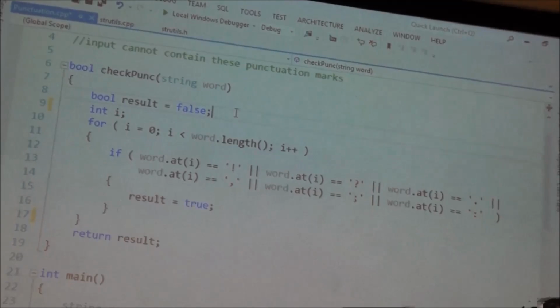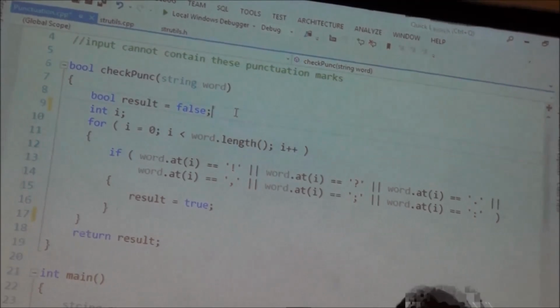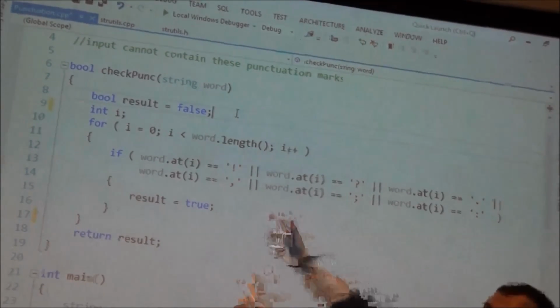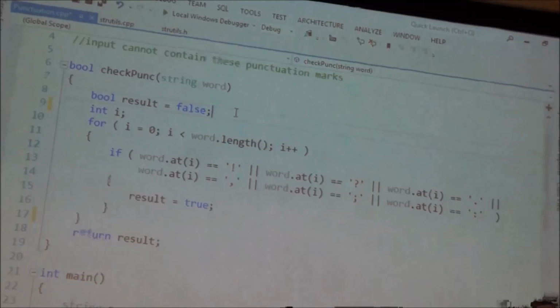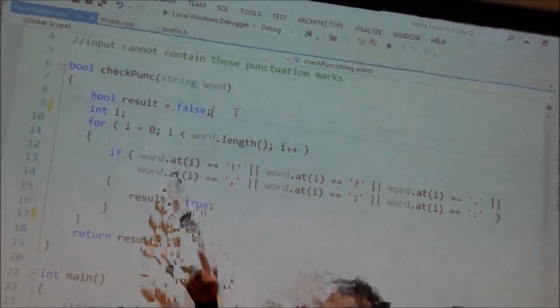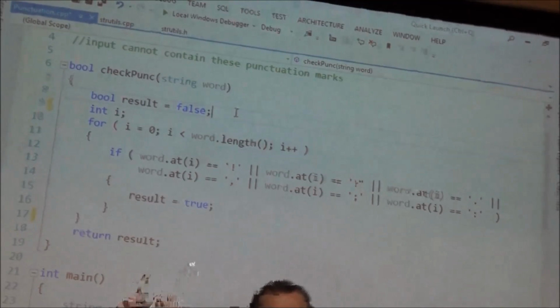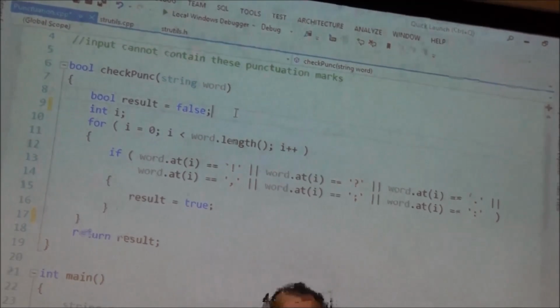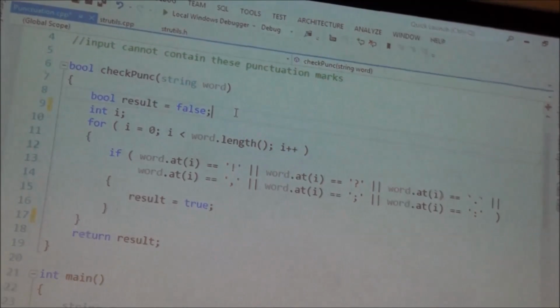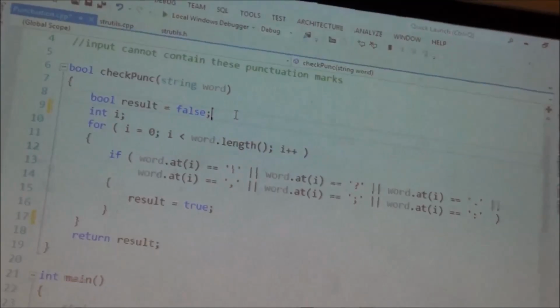I define a Boolean variable called result, and initially I say that this result is false because I don't know whether there are punctuation signs. I define a variable i, and this variable i will help us iterate through the string and check each character of the string one by one. So let me clear the board.